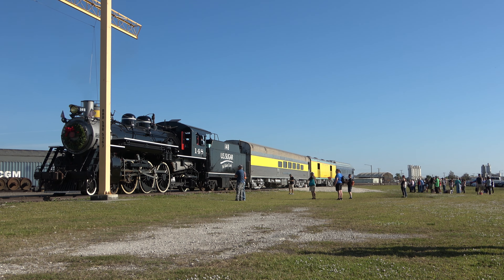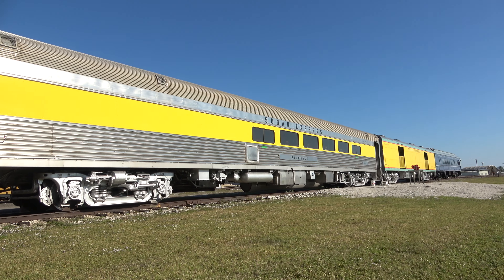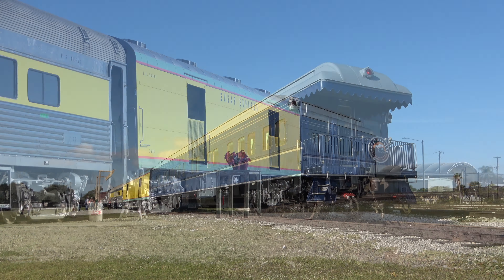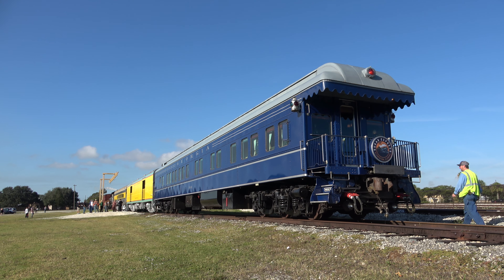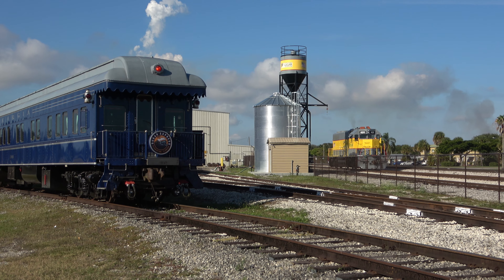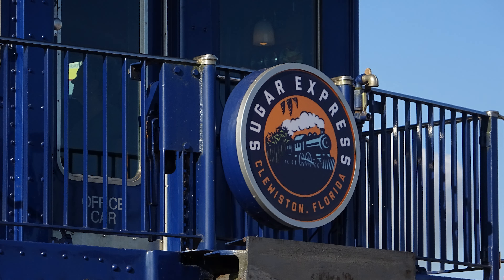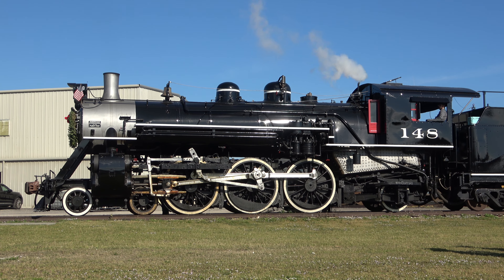Today's sold-out trip would occupy three passenger cars, with Big Sugar's newly restored Palmdale Coach and Miami Lacks open-air car, as well as the famous Georgia 300. I'm fairly certain the 300 was acting as an executive car of sorts, as its passengers were boarded separately — and, well, it's the Georgia 300, notable for hauling three U.S. presidents. The Pullman heavyweight is now serving a much humbler role on the Sugar Express, USSC's dedicated operating entity for anything 148.